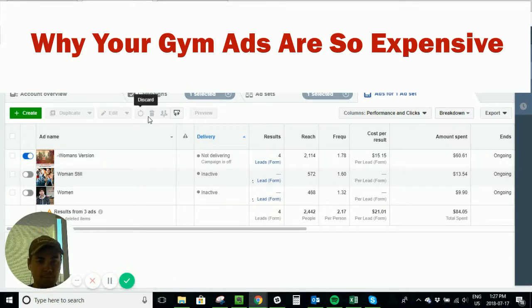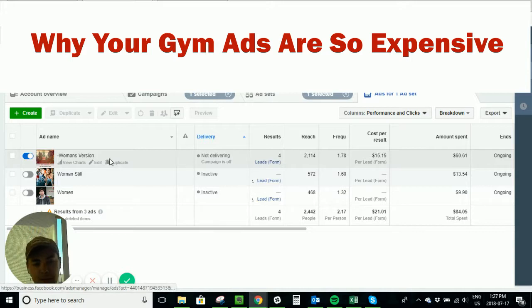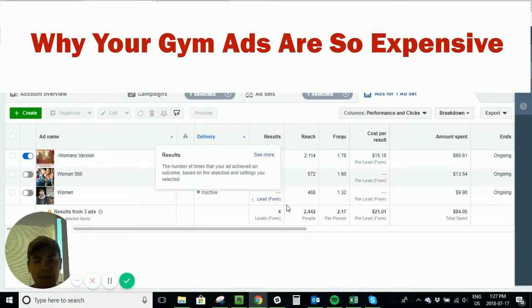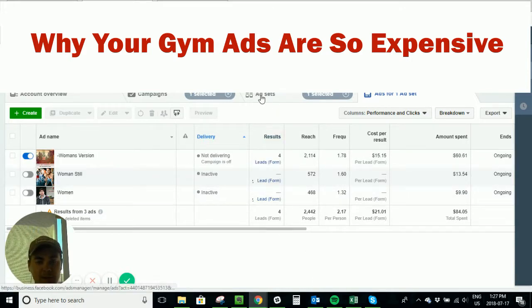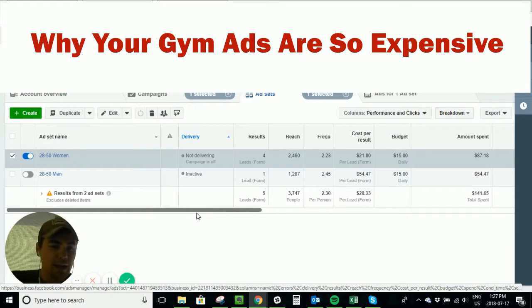So whenever I'm diagnosing a campaign that I didn't run, then I always look at that one of those things first. Like, are they putting a bunch of ads into 1 ad set? And that's often a big culprit for high lead cost because you end up not optimizing anything. So if you do want to test a few different things, test 1 ad per ad set. So that means you would go into your ad sets, you would duplicate one, and then change the targeting or change the ad creative or whatever you want it to do differently and just run that separately.